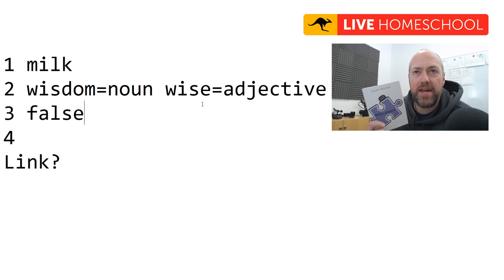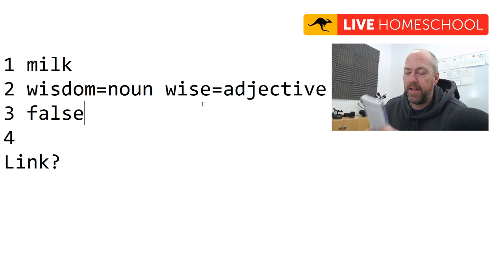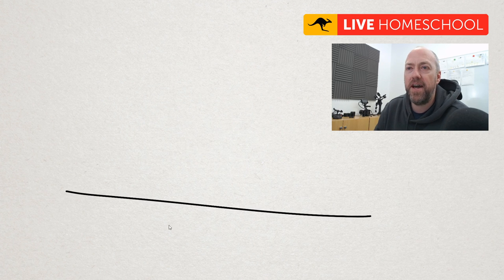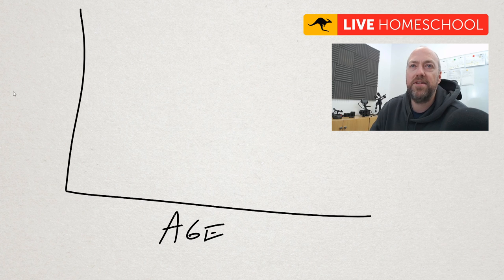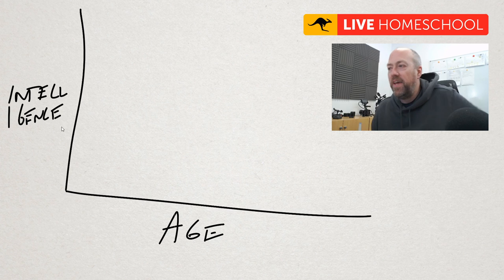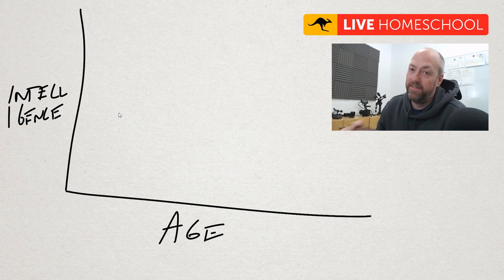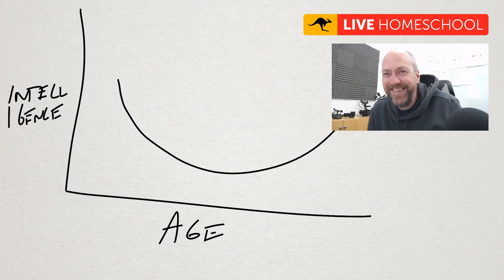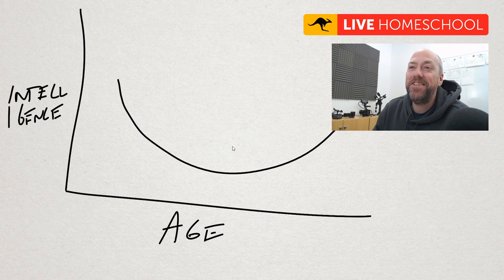A lot of people were asking me about this book that I talked about yesterday, about a book about intelligence. And there are basically two main types of intelligence, okay? So if this is time or age, and this is intelligence. Generally, it looks like this, okay? Don't be offended, okay? It looks like this. Now, this is me, okay? In the middle.